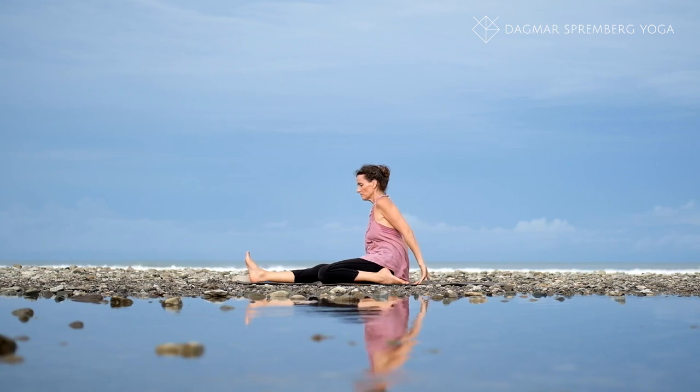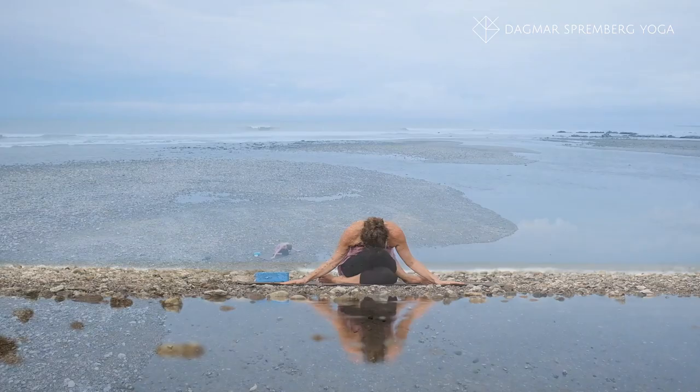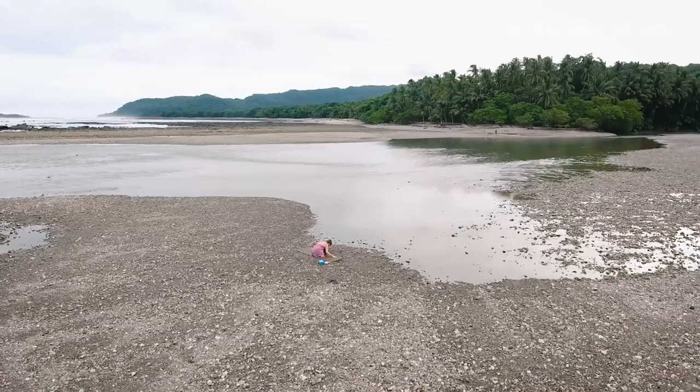Shake out your legs. And then come into Gomukhasana. Right knee on top of your left knee. Feet out to the side. Find length in your spine. As you exhale, fold forward. You may rest your chin onto your knee. I always love to have my hands to the side or even in front to push the floor away. Whatever feels good, breathe into your back.